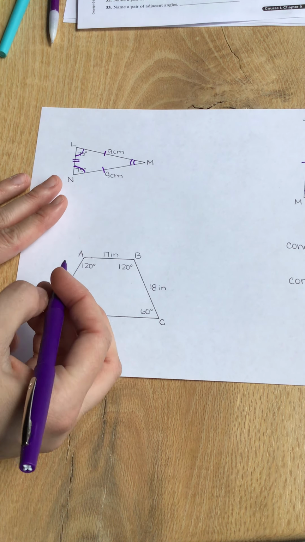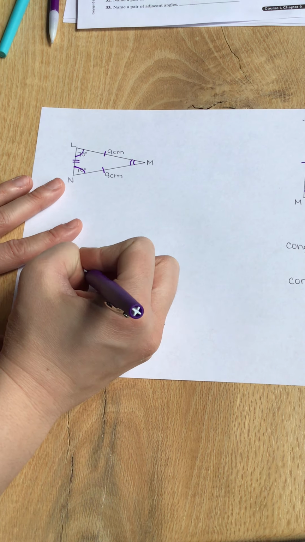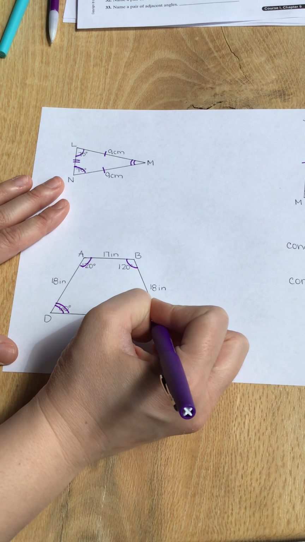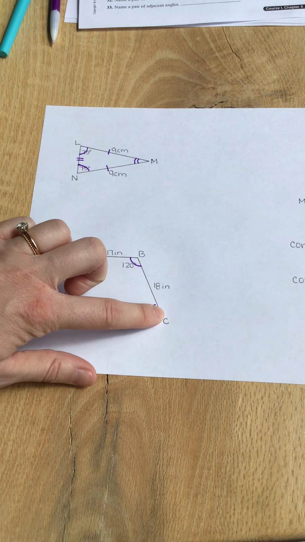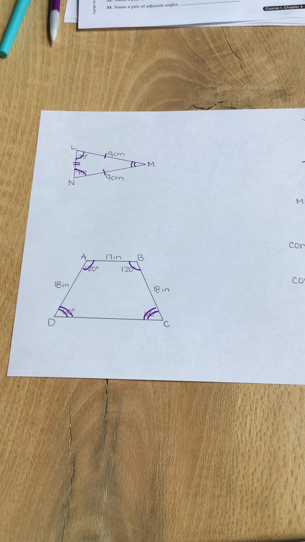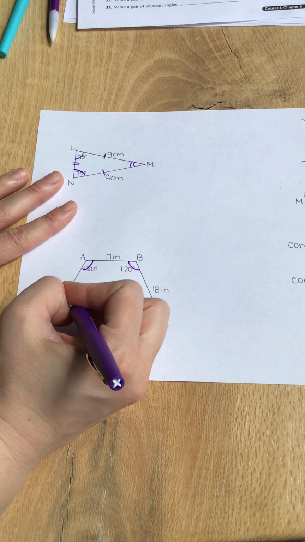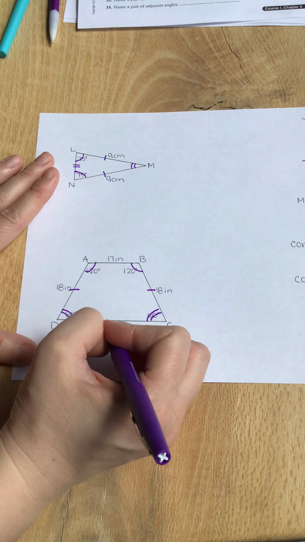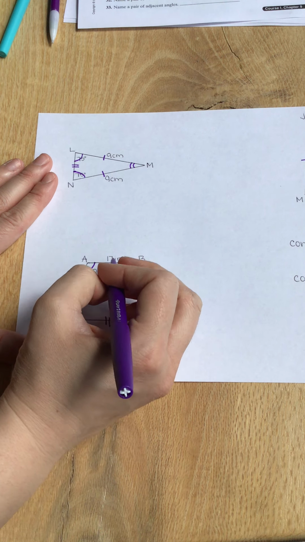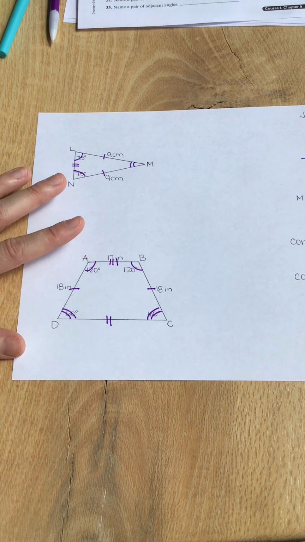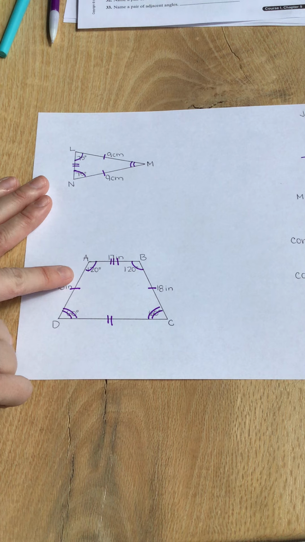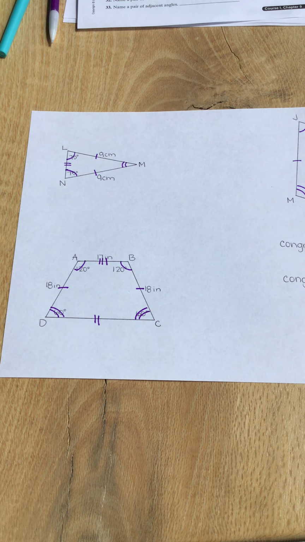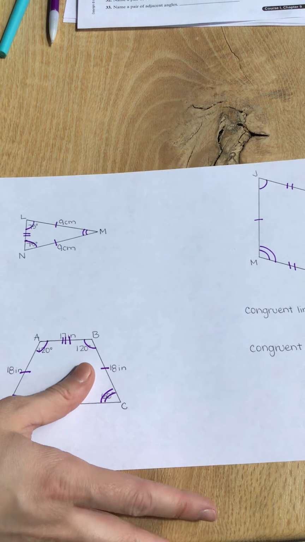Here we go. Looking at our angles, angle A is equal to angle B, and angle D is equal to angle C. Notice how the markings match the angles when they're congruent. Now, line AD is equal to line BC. Line DC stands alone, nobody matches it, and line AB stands by itself as well. So they get marked differently than AD and BC do. That's how we would show congruence on a figure.